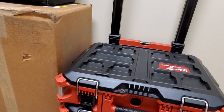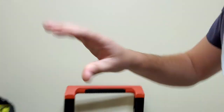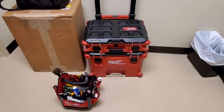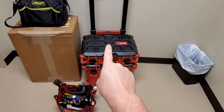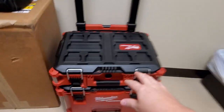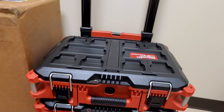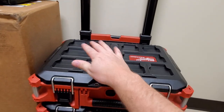Let's go ahead and strap this down. Out in the field, this cart is also a step if you've got to fix something on the ceiling. Look at this — it's as sturdy as it gets. That gives me easily two feet off the ground in case I need to adjust a light or boom. And if you want to spread your weight, they have a Milwaukee work surface with a half-inch MDF top that slaps on here — you could use that as a step.